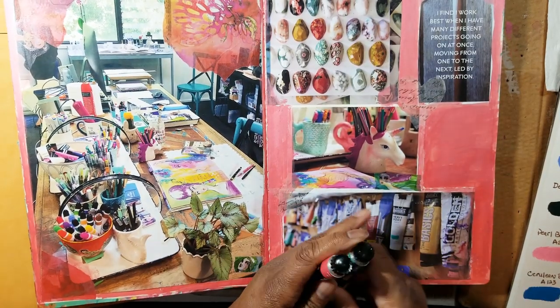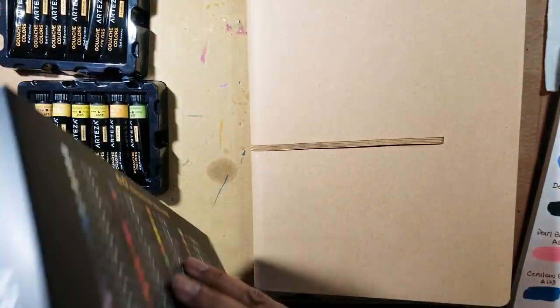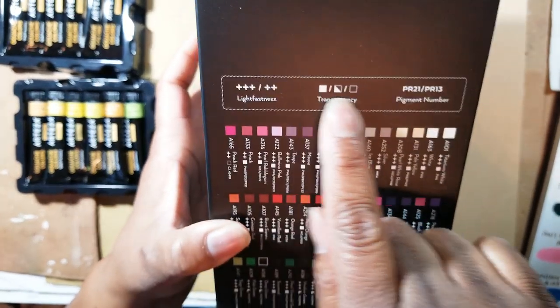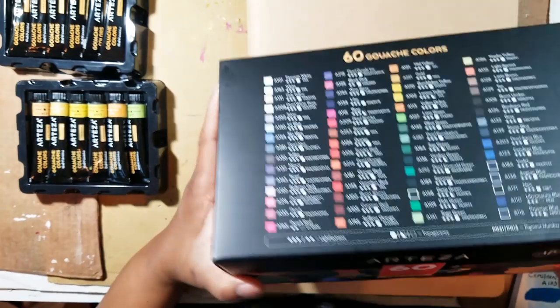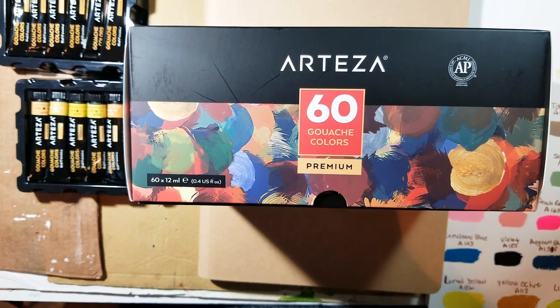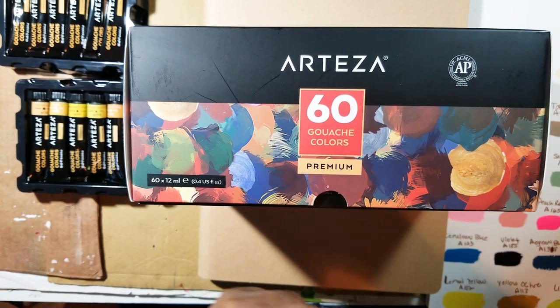So my opinion is that I love these — they are amazing. They do have on the box the transparency and the lightfastness information, so if that's something you're interested in, it's there: whether it's lightfast more or less, the transparency, the opaqueness, and the pigment information. This was a pretty easy like for me. If you like watercolors, you're going to like these — these are just more opaque and a little thicker. Watercolors are more transparent; gouache is not like that. Although if you spray them and move them around the page, they will spread out a bit, but they're still going to dry opaque.